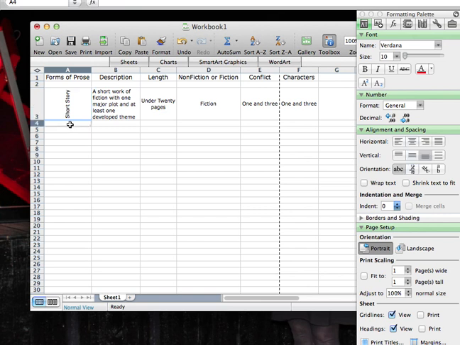Let's move on to A4, novel. Okay, we had to go over here again and click on the wrap text.